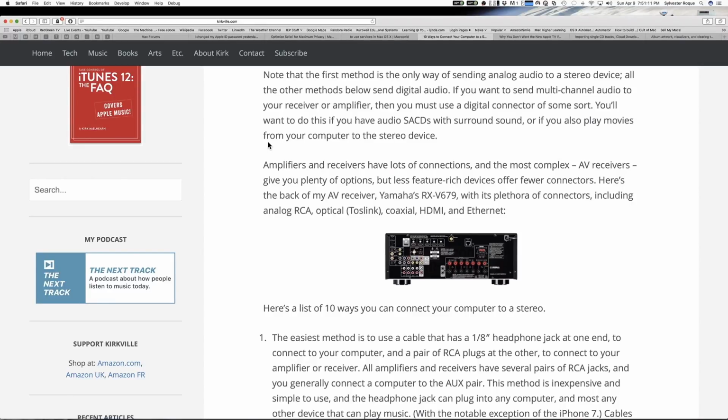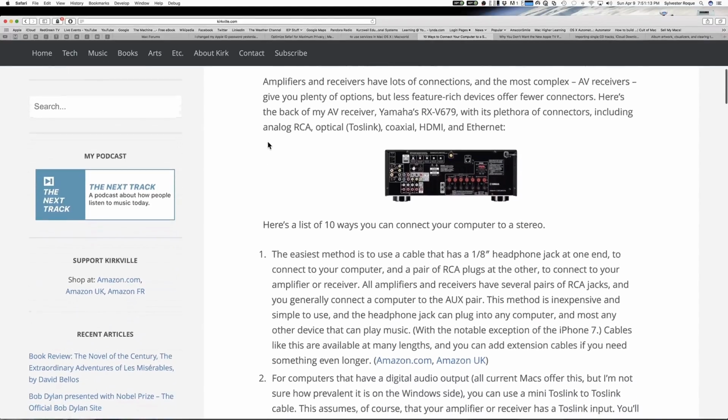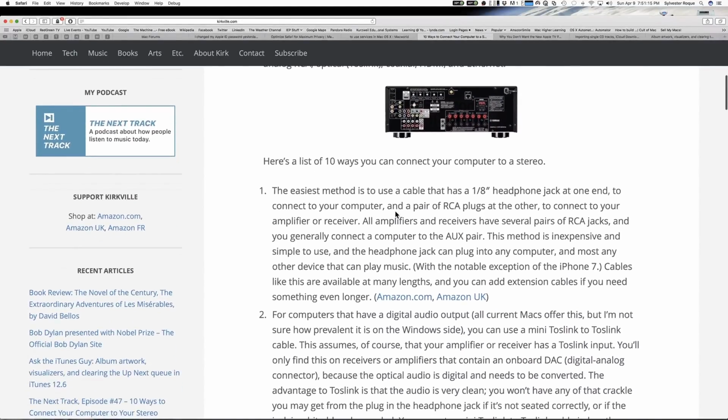What he does mention are some of the other options that you have available. I, for example, have an option available to connect via HDMI. So when I send things to my computer, I actually have it connected two different ways. One, I have an HDMI connection between my computer and the stereo because they're in the same room.